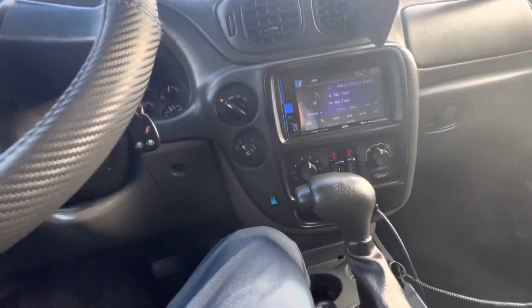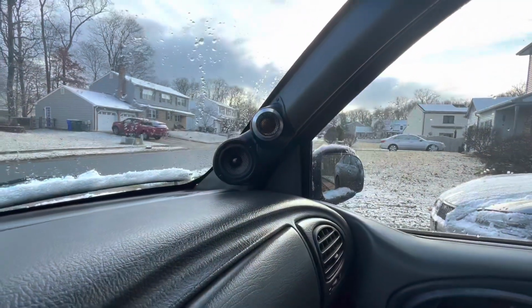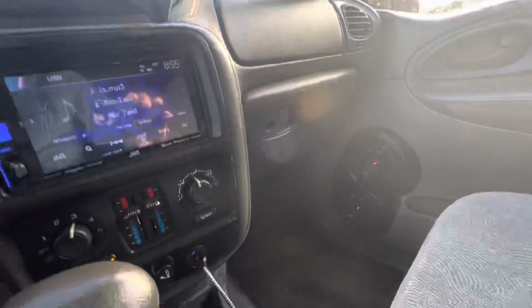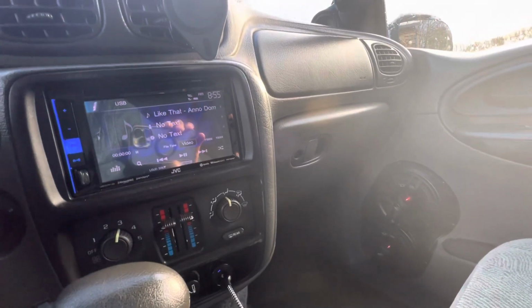All right, so I got my speakers in the door. Got the DS18 down there. It's the DS18 and the Scar Tweeter up there. And I got another Scar Tweeter right here on the east side. So I got a total of 10 speakers up front.